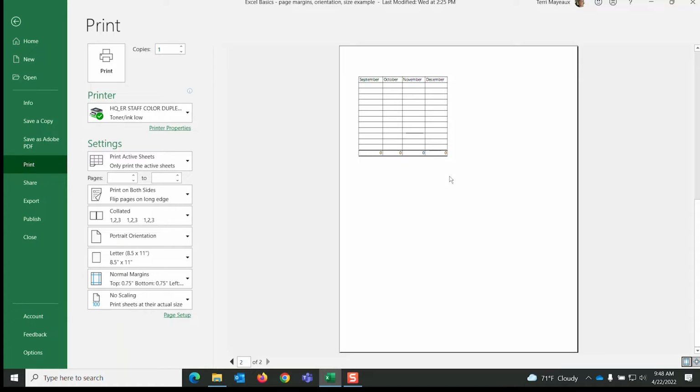So there are a couple of things here that maybe we need to consider. One of them is maybe it's just that the margins are too wide. So generally with Excel, you might want to start with the margins to see if they will help you scrunch in what you're looking at. So let me go back.